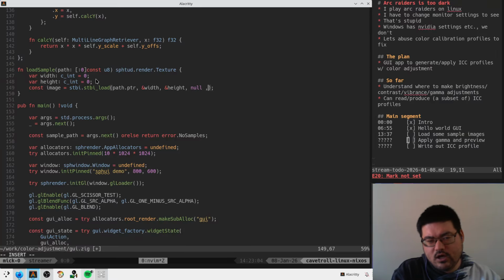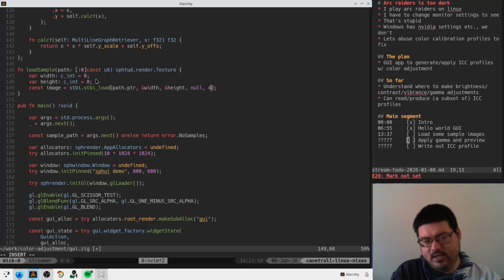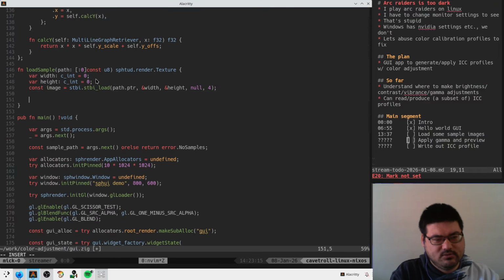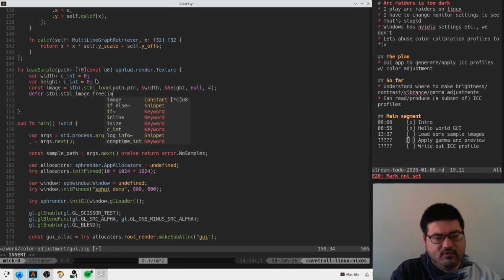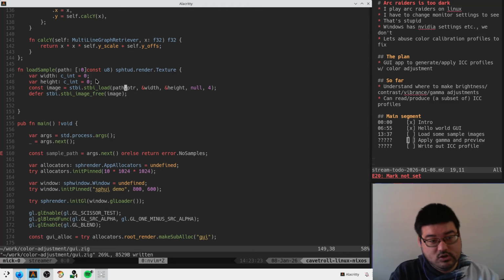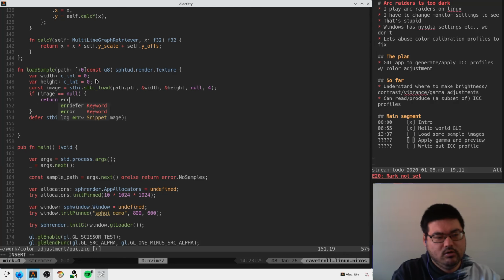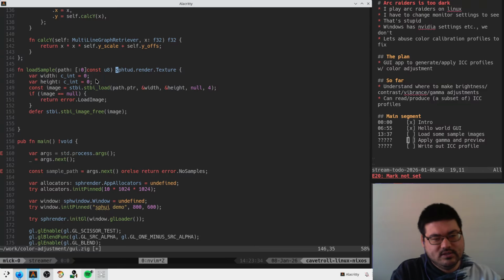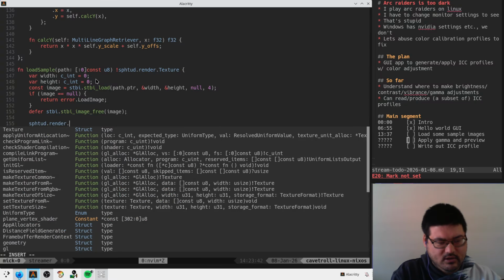So here, I think we use null, and we want this thing to be RGBA, probably. I think that's the way it works with our stuff, because then we should be able to go like defer stbi free of image. We should be able to check here if this is null, we freak out. Load image, which means that this guy can fail, easy peasy. And then we say make me a texture from this thing, which we should be able to do easily.